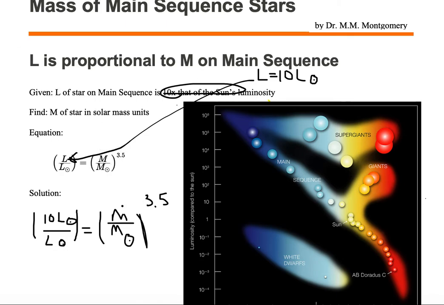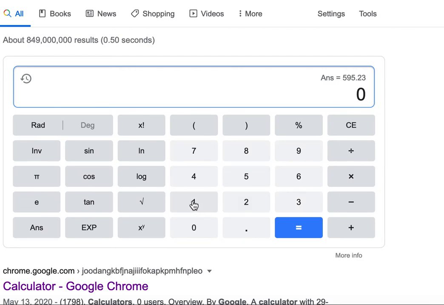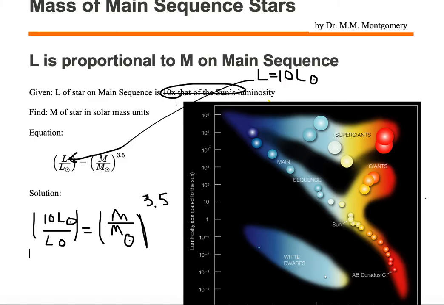So let's go ahead and calculate this out. We need to take 10. First thing we need to do is put our 10 in there. And then we need to take this to the 1 over 3.5 power.